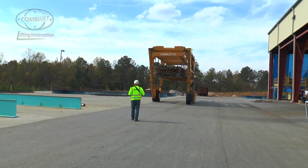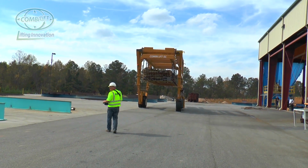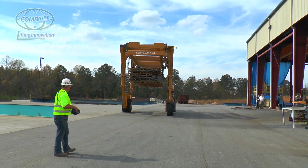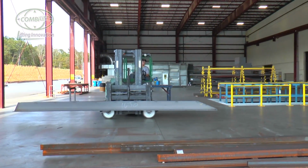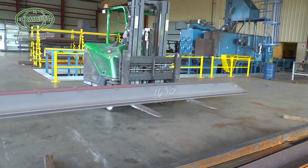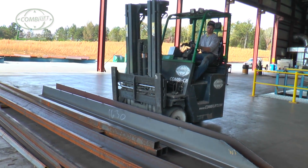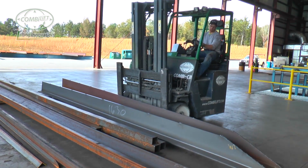Recognizing an opportunity for increased safety and efficiencies in this operational process, RAI and Combilift collaborated to develop a revised operational process that would utilize one of the new large-capacity Combilift Straddle carriers. This revised process again utilizes the Combilift CB 4-directional lift trucks to lift and transfer the individual steel sections from fabrication and painting to an adjacent and covered load assembly area, where they are set onto dunnage and assembled to create a unitized skidded load.